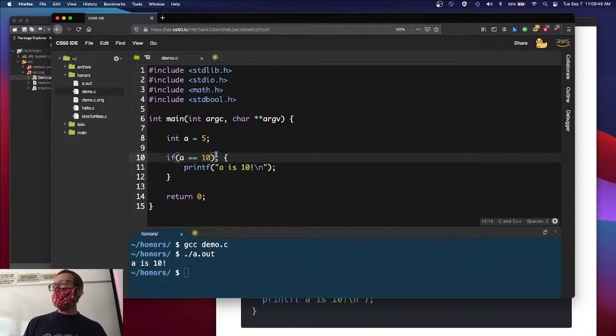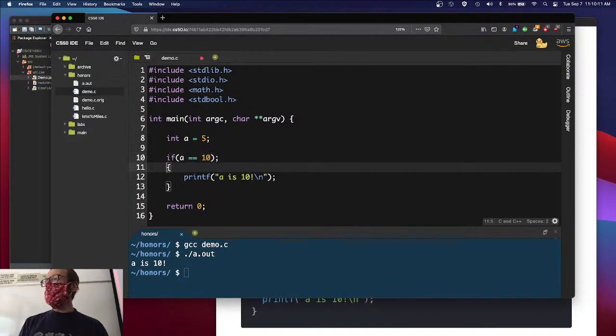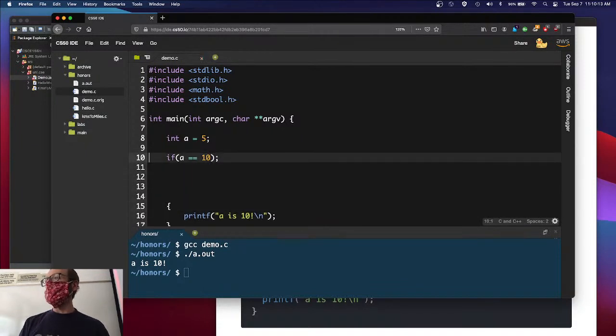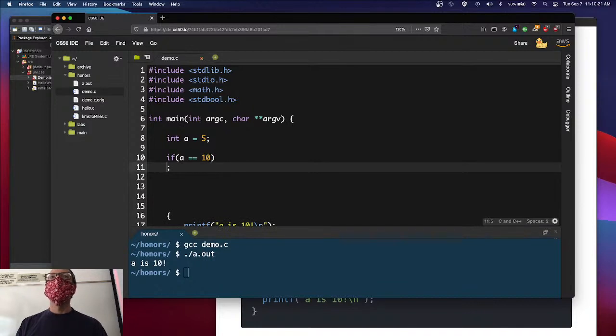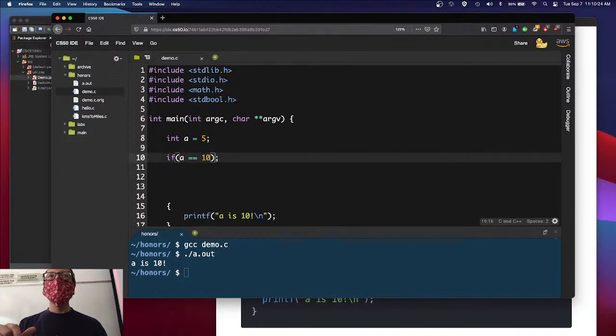Why? What's my mistake here? Semicolon, right? What is the semicolon doing in this case? Remember that an if statement binds. In other words, the if statement is: what do you want to do if this is true? I want to do this. That immediately follows the if statement. Now, under normal circumstances, that would be the opening curly bracket, closing curly bracket. But let's go ahead and just look at this one statement in isolation here. If A is equal to 10, do the following statement. What is the following statement? Nothing. So, if A is 10, do nothing.